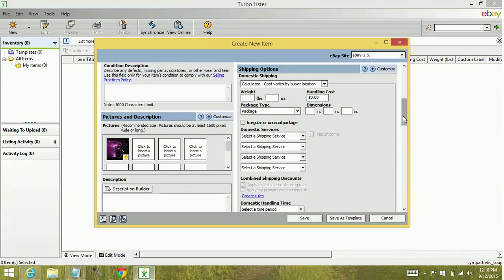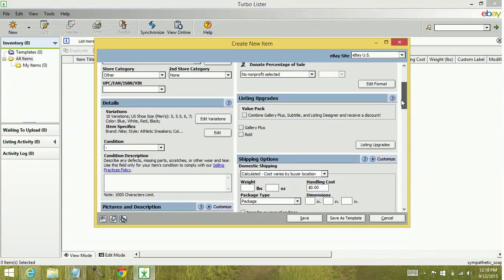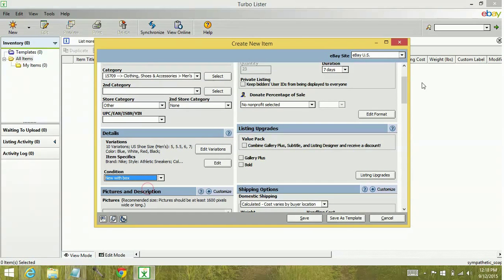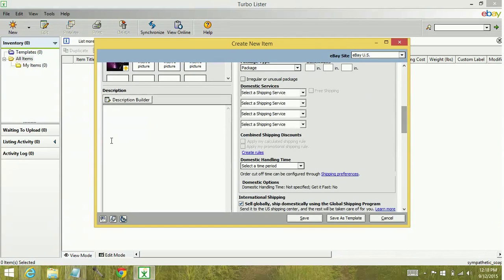Something else to keep in mind about variations is you only get 1 description per listing. You cannot have different item specifics, different descriptions every time somebody toggles between variations within a listing. It's all going to be specific to the listing itself, not the minutia of the variations.